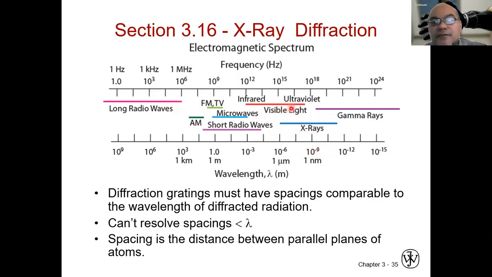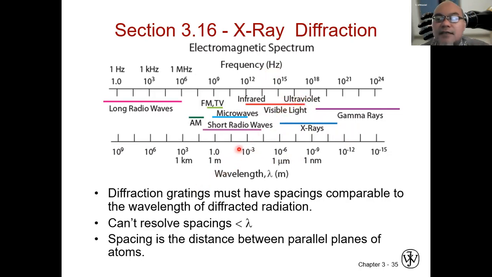So if you compare with visible light, the wavelength is somewhere here in this region. Visible light has about 632 nanometer, 700 nanometer in the red region, and in the blue region around 400 nanometer. X-rays can go less than that in wavelength. The frequency is the opposite. So X-ray has a larger electromagnetic frequency compared to visible light.